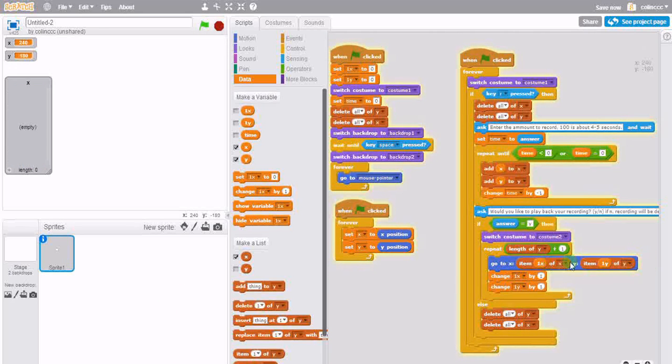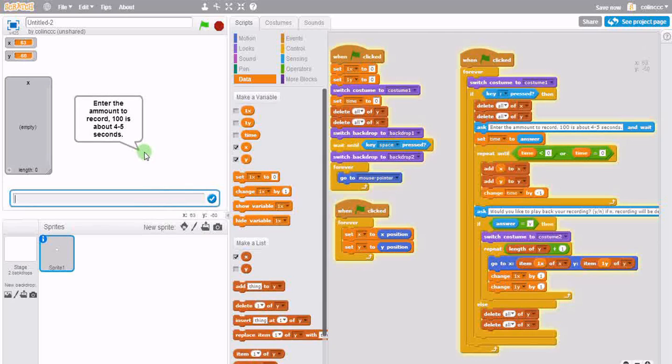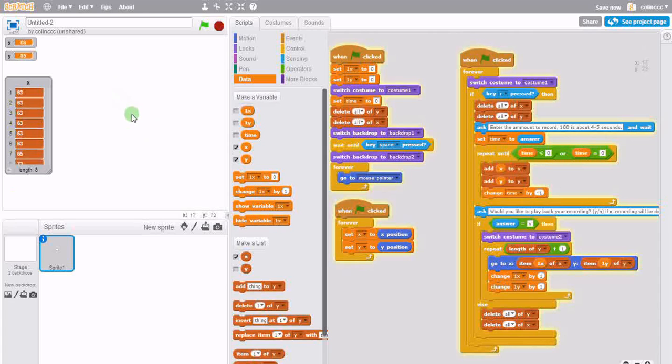It was just that this thing right here didn't really work out too well, so I just changed that and put the change it by 1 the whole time. This is okay right here. This does not interfere with the script over here, so I might as well show it to you. Go to R. Okay, so let's do 170, and I'm putting X there to show you guys that it works.